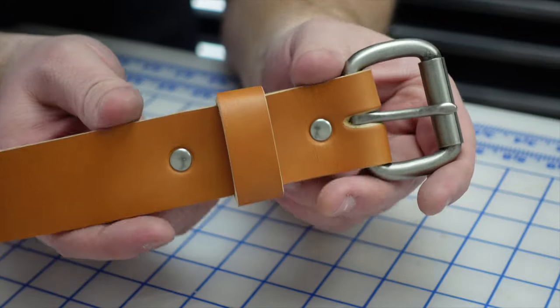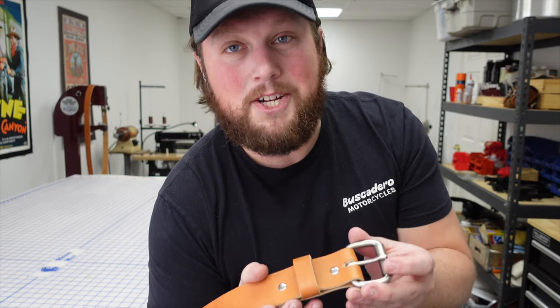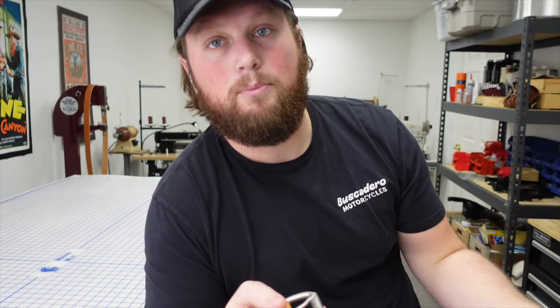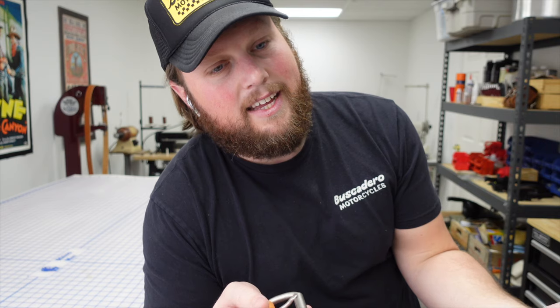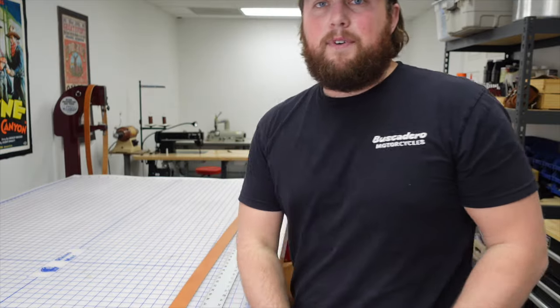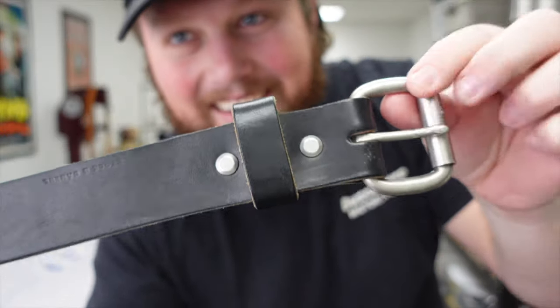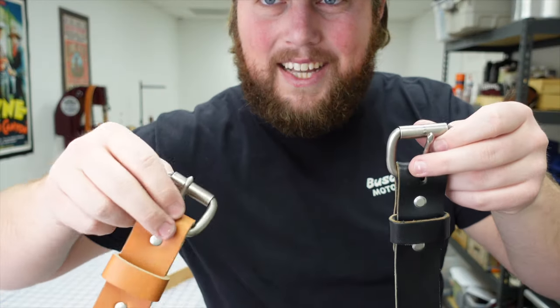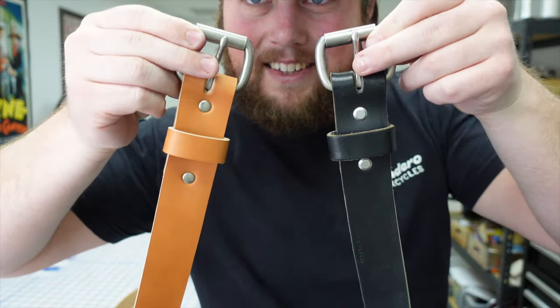All right, here's the part where we measure it out. Let's talk about measuring the belt. If you have an old belt that you can go off of, that's the perfect scenario. If you're trying to take orders online and you don't necessarily have a customer's old belt to go off of, it can get a little bit harder. There's a lot of communication involved with belt ordering. So if you have an old belt to go off of, oh yeah, look at that. It's basically the same belt. I made this one years ago and I'm realizing just now that it's made almost exactly the same.